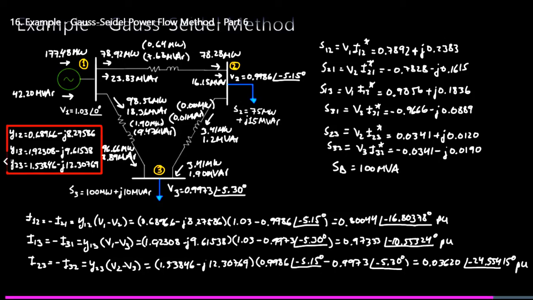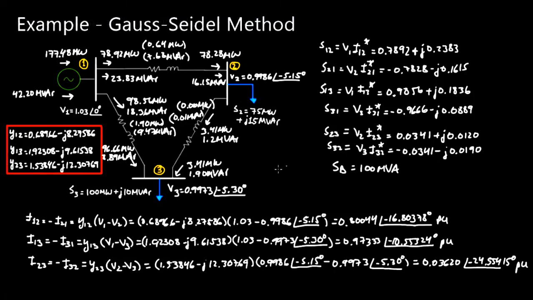Alright, so that's the entire example. We basically took almost about an hour to solve this system from scratch. So basically we started with a guess for bus 2 and bus 3, or rather the voltages at bus 2 and bus 3. We calculated that doing several iterations until our solution converged. Or actually we only ran 3 iterations, and then we used the simulation to get the actual number, which probably would have taken us 5 to 7 iterations to get to that number. And then from that we calculated the currents that flow in each transmission line, and then from that we calculated the powers that flow through each transmission line and the power loss in every transmission line.